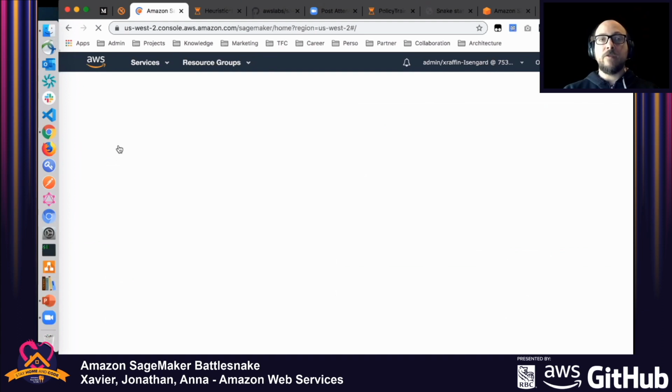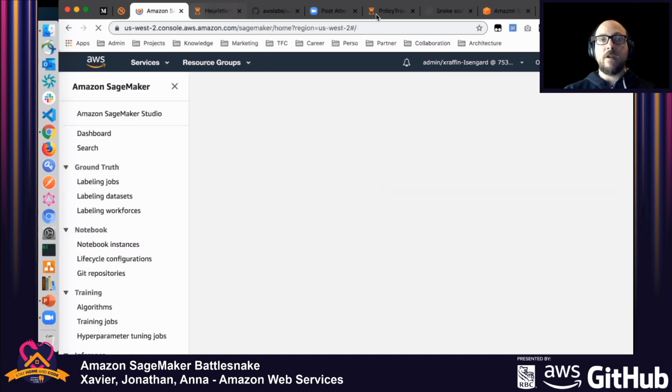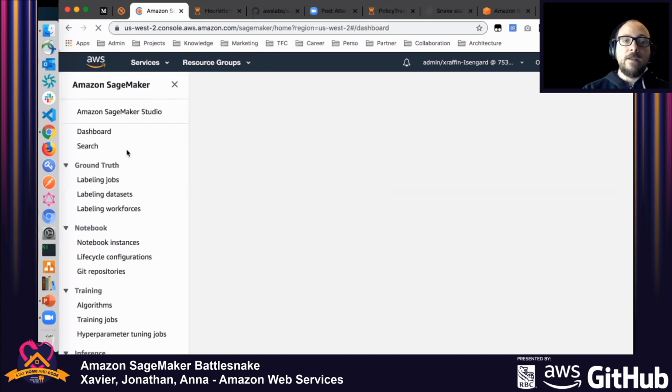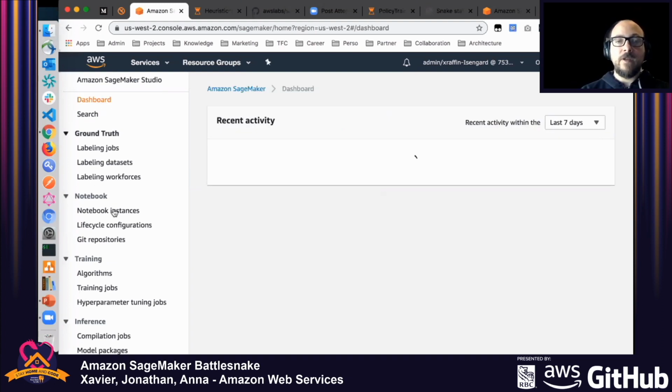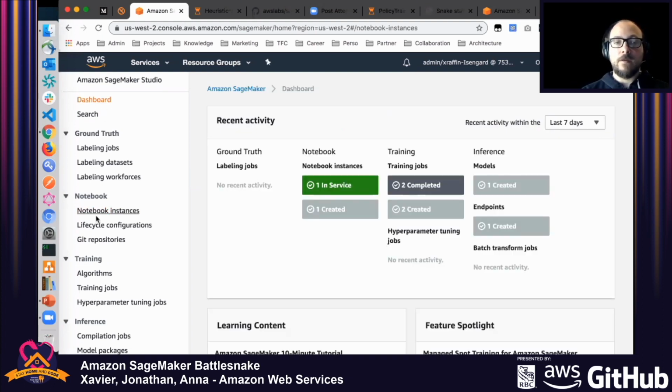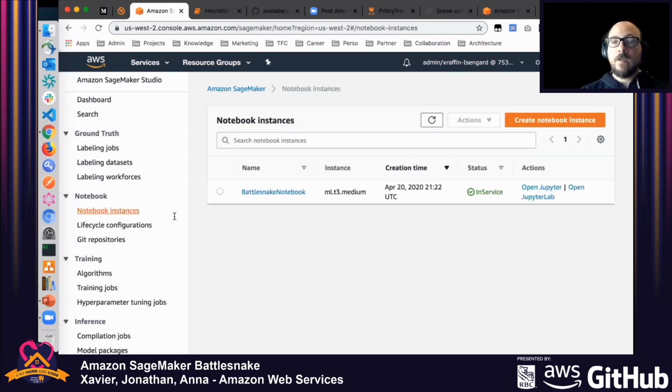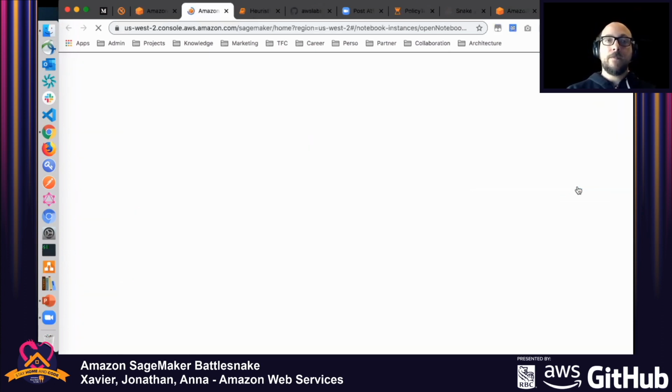So I keep an eye on the two tabs here, two heuristics that are currently running. And here, going back to the notebook instance. Click on notebook instance on the left menu. In service, you can see two links: Open Jupyter and Open Jupyter Lab. Jupyter Lab is just an overlay of Jupyter. So let's open Jupyter Lab just to show you what it looks like.